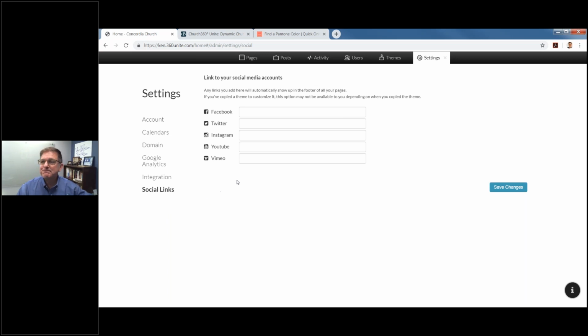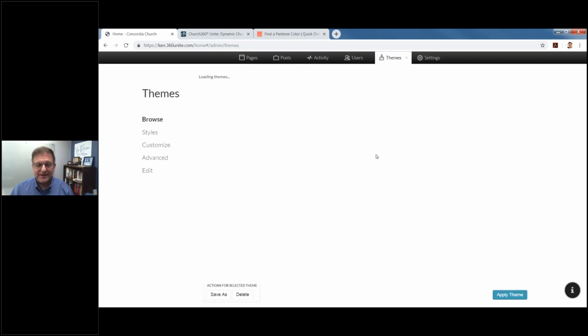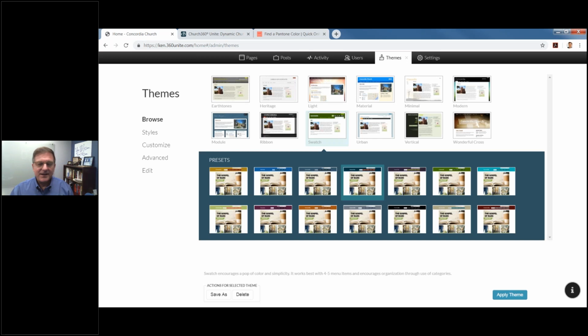So that's great. All right, so let's take a look at how to make your page look good. We provide a number of different themes, and my themes are loading right now. So we've got different themes here, and these are free within your subscription, and they can be switched over anytime you want to switch them over.